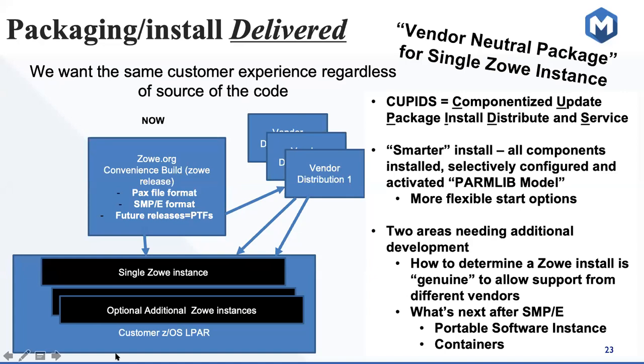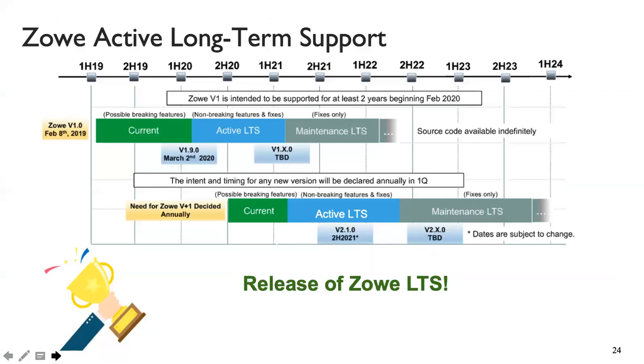So bottom line, you would have seen this previewed in earlier releases, and now that we've gotten this piece of work done, that is a key aspect of what we're declaring in a long-term support release. If you go to the next slide, please. The other aspect of this is we've now declared what we call the active long-term support release. And we have declared what the open community will do for supporting the interfaces in Zowe.